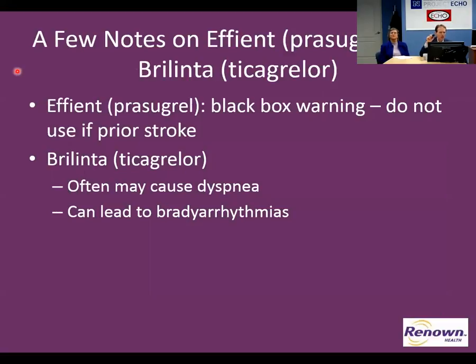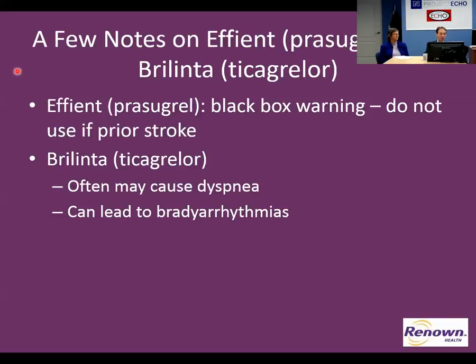But a couple of things to wrap up on these medicines, as far as contraindications to them. Prasugrel, if they've had a previous stroke, you shouldn't use it, black box warning. Ticagrelor, despite the fact that I do generally prefer the medicine based on the mechanism and the outcomes data, often people will tell you, I just feel winded, and you're wondering, could this be, maybe their coronary disease progressed, or they had stent thrombosis, or something squirrely is going on. It's often the ticagrelor. It's usually after a couple of weeks they get over this sensation of dyspnea, and it does have to do with the mechanism of the drug.